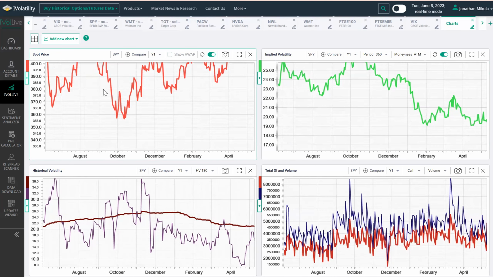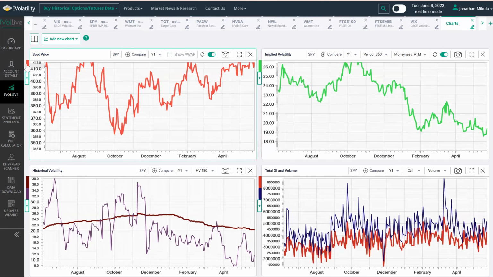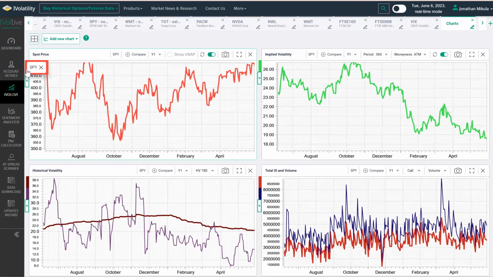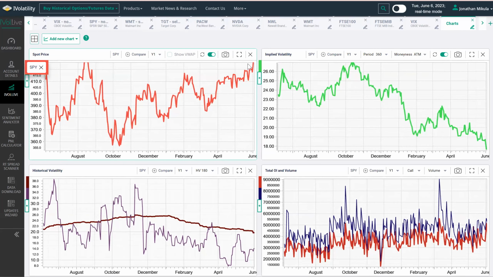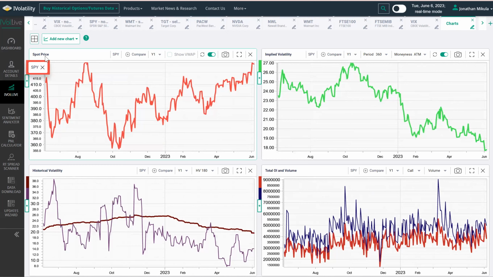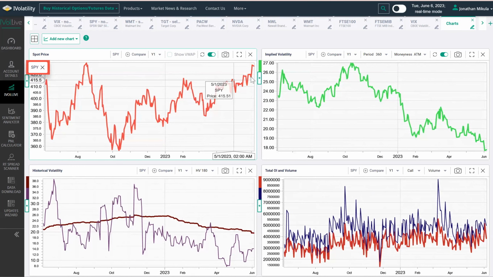And if you're like, what am I looking at? What is this? The best way to look at it is this legend. You just click on the color, and this will tell you that what you're looking at is the spot price chart for SPY. So remember, this should look very familiar because we were just looking at this in IVolLive, and we were comparing this with its implied volatility, which was heading lower in its historical volatility. So this is your default.